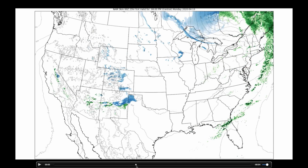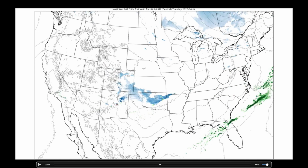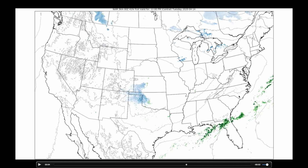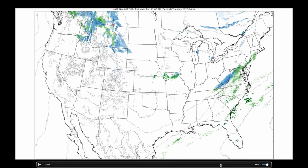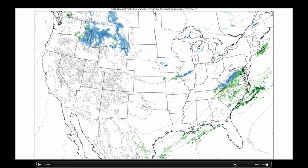Now, as we get into the overnight hours on Monday into early Tuesday morning, this is now about 7 o'clock in the morning, getting through mid-morning, I'm going to be watching for some light scattered showers at this time, such that by Tuesday evening, that's our next chance at bringing in some precipitation. Now that colder air that's coming in, look at the snow we're putting down in the Appalachian Mountains of West Virginia, and possibly into the Tennessee, North Carolina border as we work our way into very early Tuesday morning. See it right there? Wednesday morning.